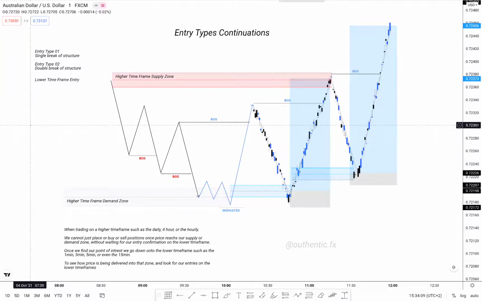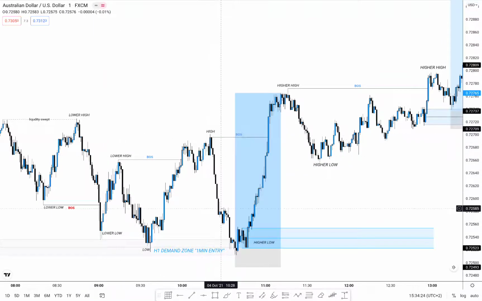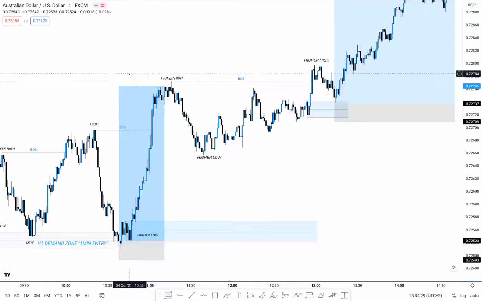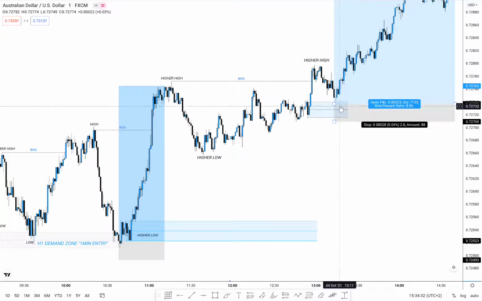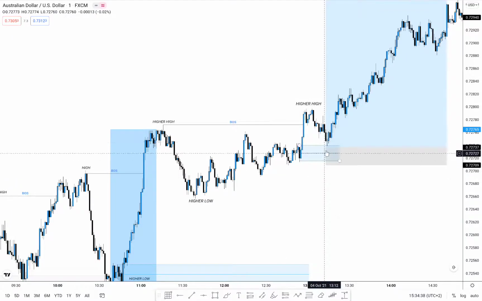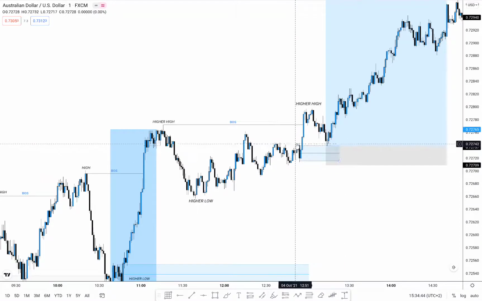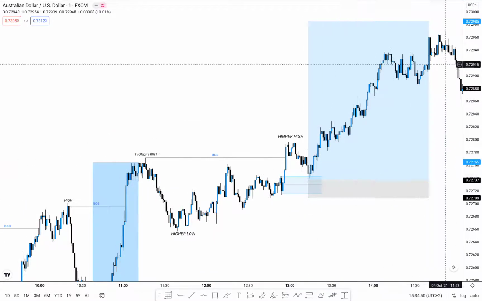So keep in mind, if you're not successful at spotting single breaks of structures, which is the entry type 1, you can then wait for entry type 2, which is double breaks of structures, guys. As I showed you over here at the top, we have a single break of structure. Price came in, we got in for a buy. If you weren't able to spot this buy, you wait for the second break of structure, which breaks the high, which is here. You wait for price to come back into this bullish consolidation block demand zone, mitigate price. You see this area wasn't fully mitigated, but at the end of the day, it did tap into the high of this bearish candle over here. That's now when we enter for longs, catching these perps, guys.